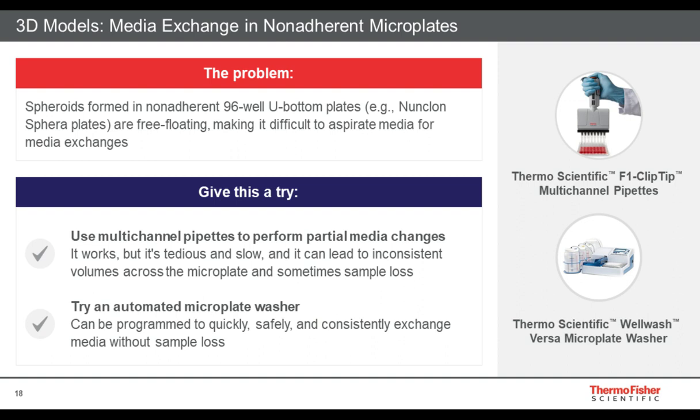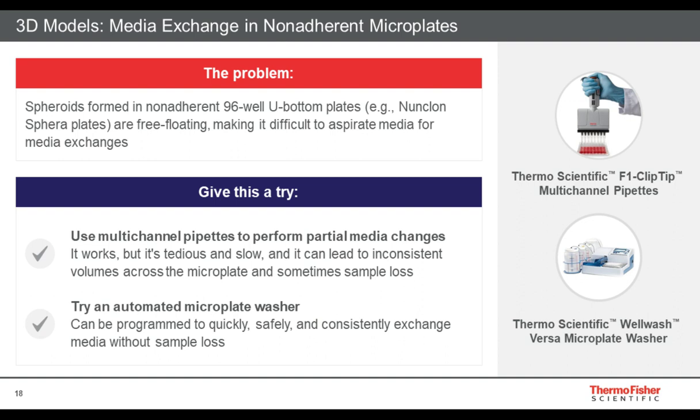So it's a way of basically automating your spheroid media changes. Microplate washers such as the Well-Wash Versa have controllable settings so that you can control the position of the aspirator nozzle as well as the speed of the aspiration and the height of the nozzle within the well, so that you can essentially program this thing to aspirate your media without losing any of your spheroids. And of course, it can add your media back, or if you want, you can do that part by hand, depending on the number of plates you have.